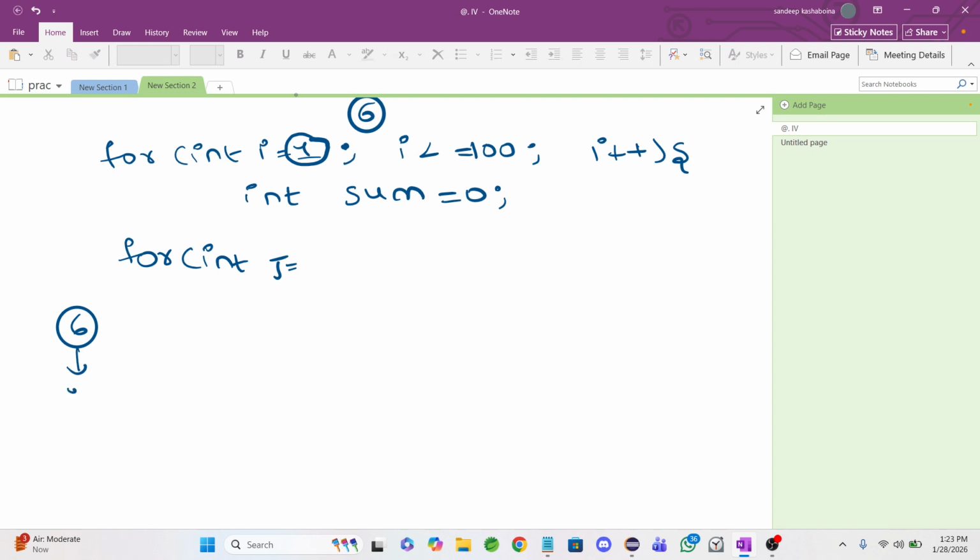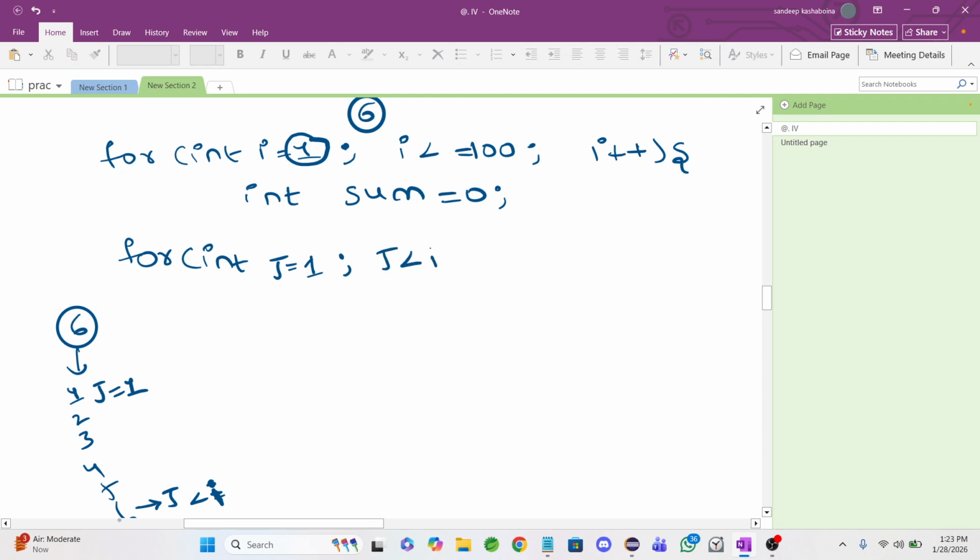It has to iterate through 1 2 3 4 5 6. That means j has to start with 1 and end when it is less than i, from the definition. j = 1, and j must be less than i, and j++. Okay, this is the code for that.